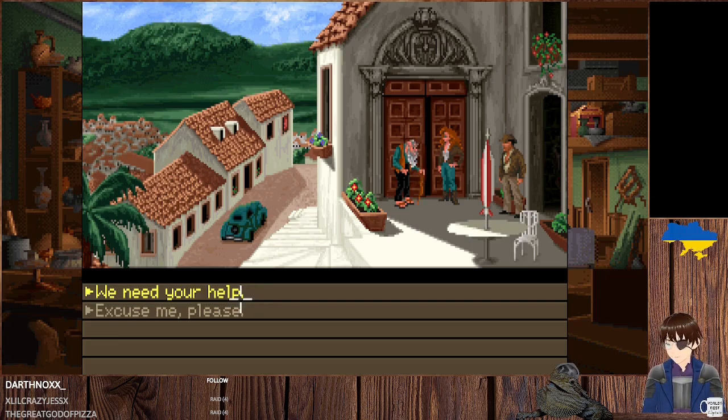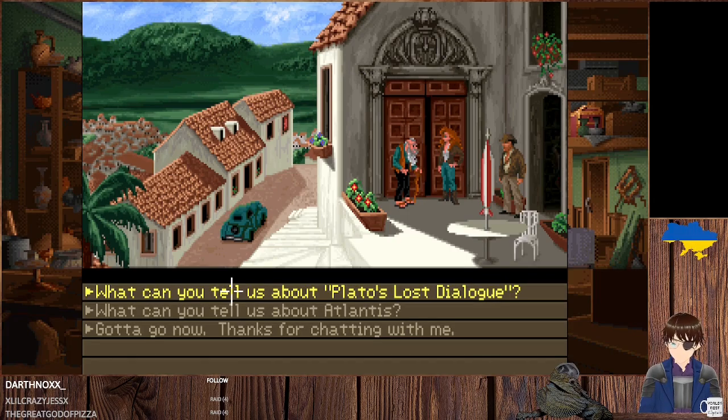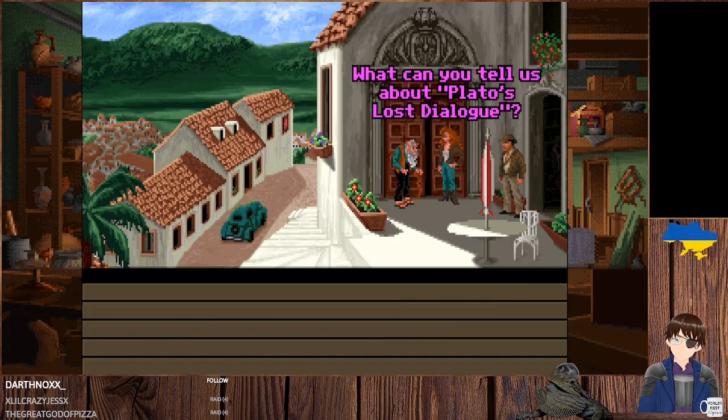Makes of course sense that the old man is a lot more willing to talk to a beautiful lady than Jones's mug. We need your help. At your service. Let's see. What can you tell us about Plato's lost dialogue?